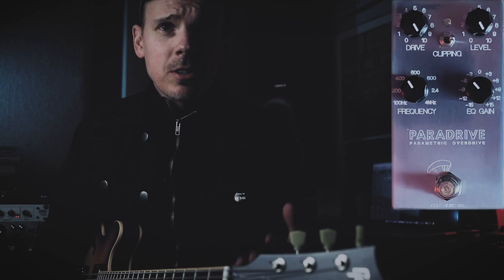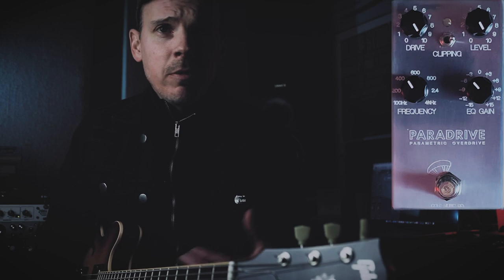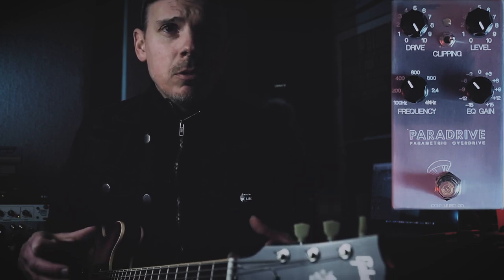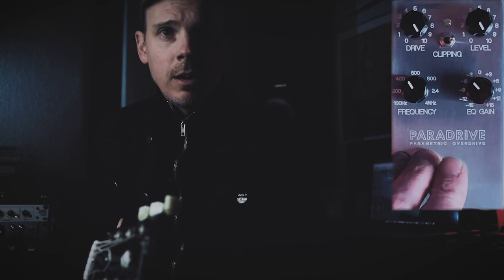This pedal is basically just a problem solver or an enhancer. It's going to sound different depending on the amp that you use and the guitar that you use, and then you can just tweak things as you need them. If you're in a room where you're not feeling like you're getting the same response that you usually do, just fix it. Fix it with this pedal. We're going to dime everything out at 10, as is the policy here at Demos in the Dark.